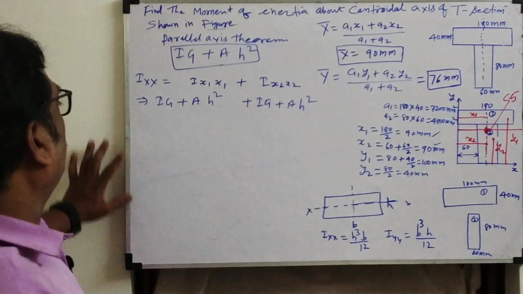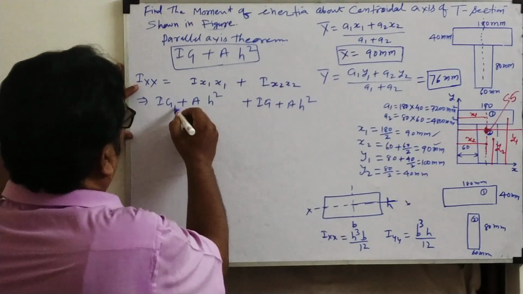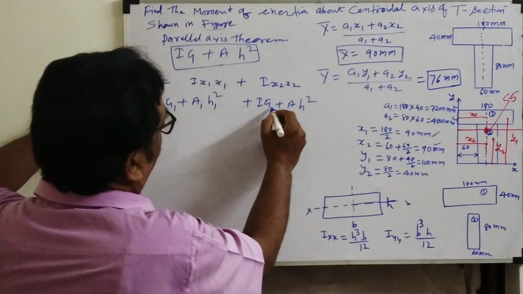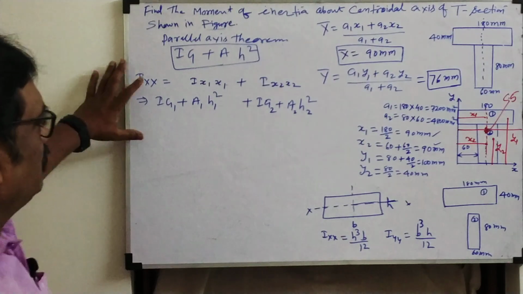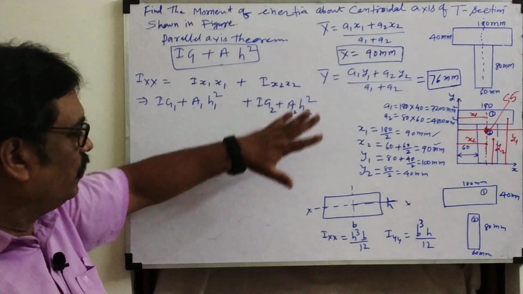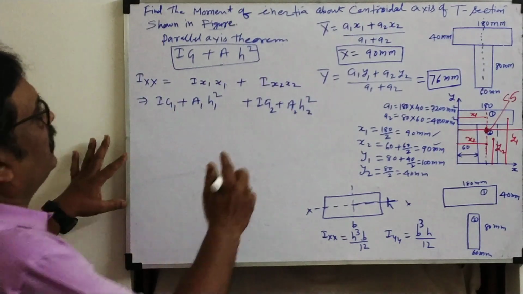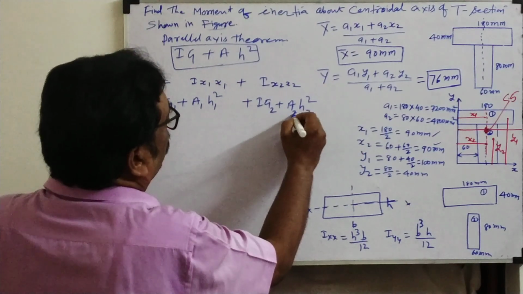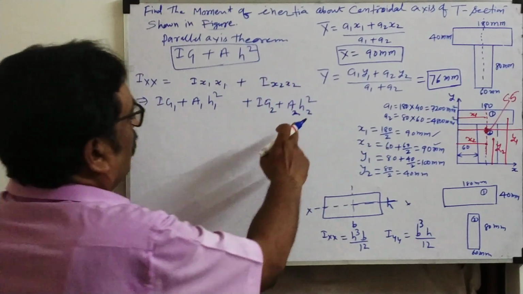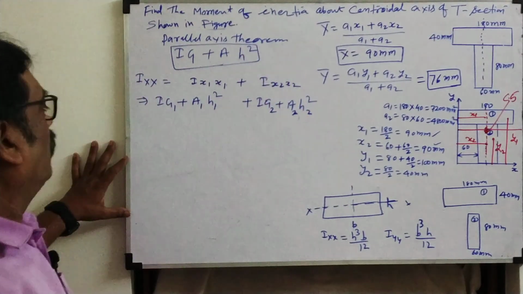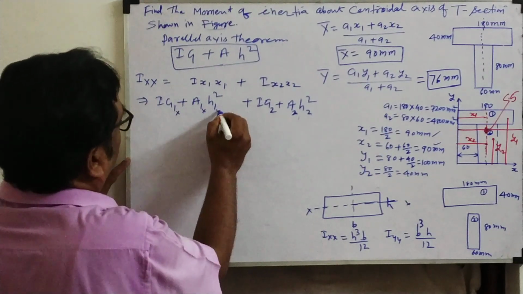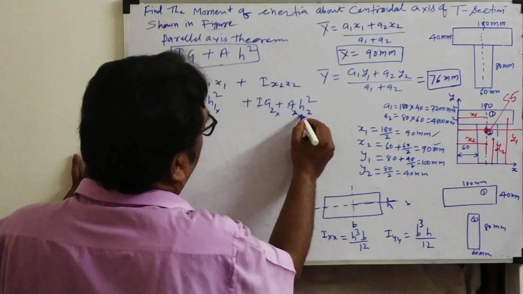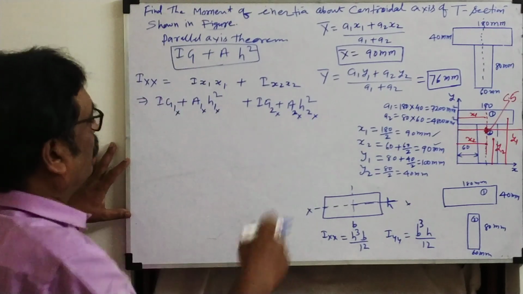Now how will we differentiate? This is section 1, so give 1, 1, 1. This is section 2, give section 2 and 2. Carefully watch. Because once this is completed, it will look like a very big problem. But if you understand the steps, it is very simple; whether you know it or not, the problem will automatically get solved. So now this is x, this is also x, x, x. That means you are finding Ixx.